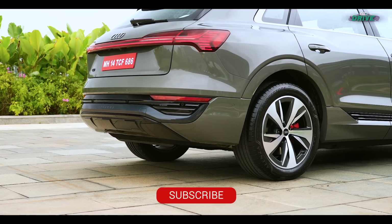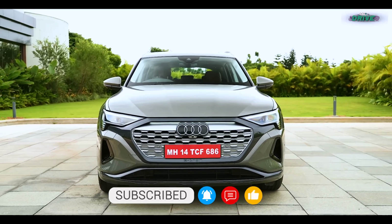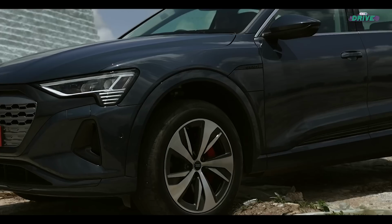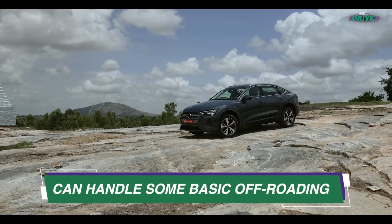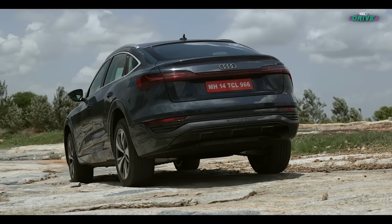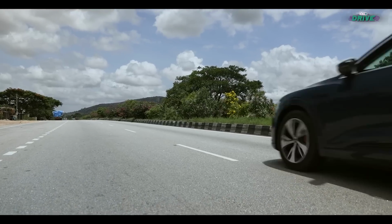The SUV version also gets the same styling changes, but on the whole, the Q8 e-tron now looks a lot leaner and more agile in its stance compared to the first e-tron. Driving range on the Q8 e-tron is higher than on the pre-facelift version as well. It has increased between 32 and 44%, depending on the variant. That translates to between 500 and 600 kilometers of range across all variants.